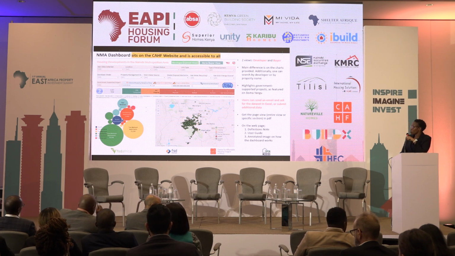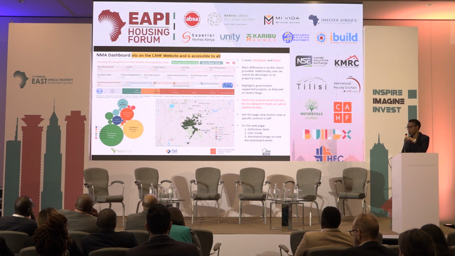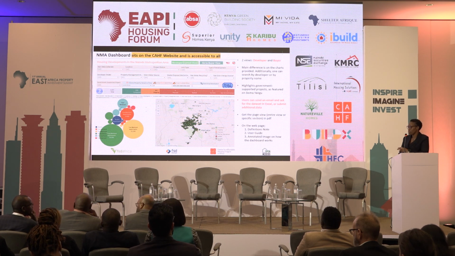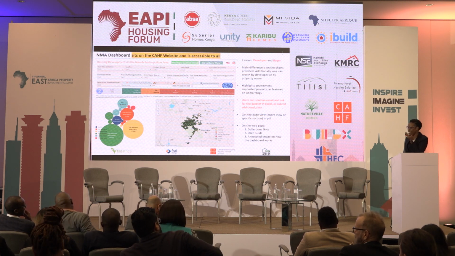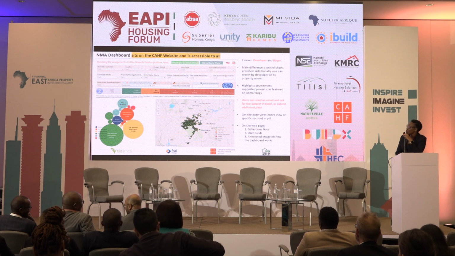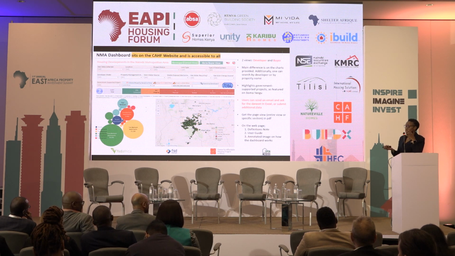So this dashboard mainly shows housing development supply within the Nairobi metropolitan area. We've covered 4 counties: Nairobi, Kiambu, Machakos, and Kajiado. The reason we've left out Murang'a is because it's mainly agricultural land, and there are not many developments to cover there. I'm sorry, Murang'a people. Yeah, I'm sorry. So that's what we've covered, and this dashboard is a live online platform.